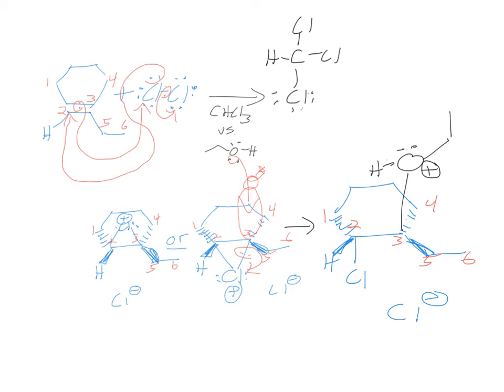Now the last step is what? This H just simply falls off as H plus. Now sometimes you'll see the Cl minus take it, and some people could say, well, you just told me about concentration, there's no way the Cl minus is going to find that. And you're right, that's okay, because H plus is the same as HCl. HCl is a reactive strong acid. HCl is just H plus, just like H2SO4 is just H plus. So if there's solvent involved, this becomes a role.